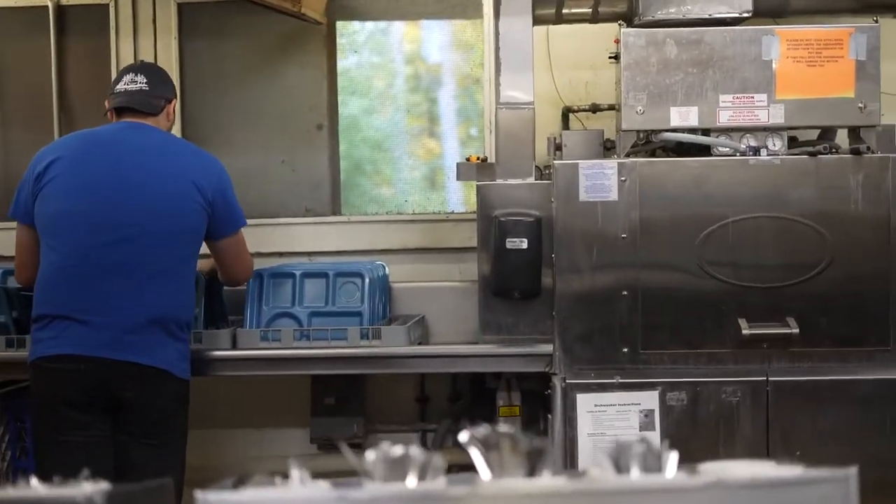One of the key components here in the kitchen is obviously washing our dishes. We serve well over 100,000 meals a year here. Dish washing, obviously, dishes for our guests — every piece of the interior is safe. So washing our trays is definitely one of the biggest parts of food washing here at camp.